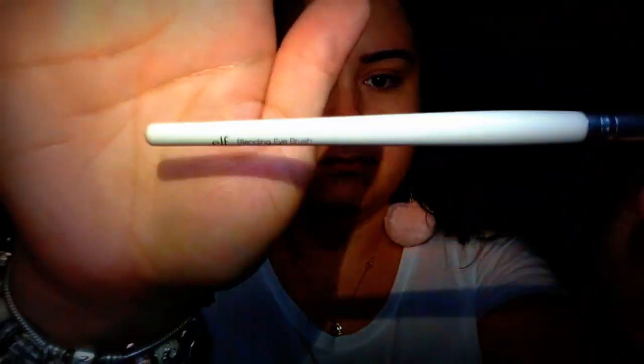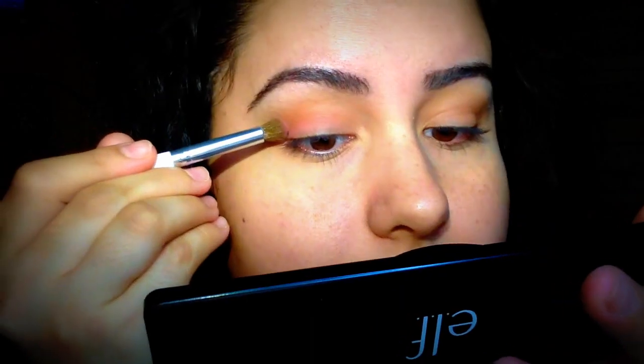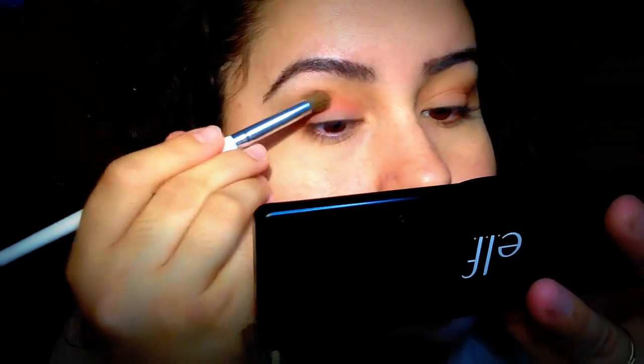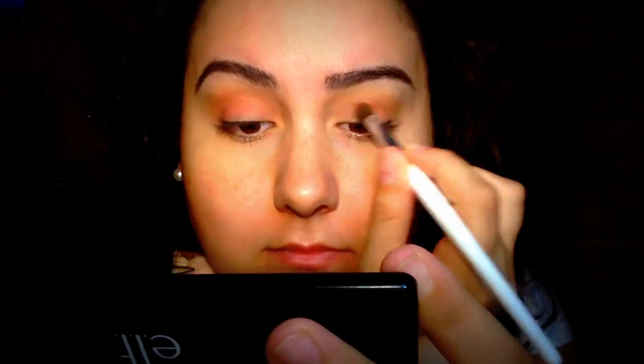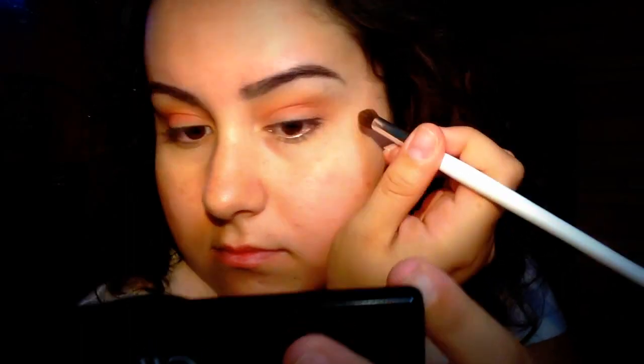So I'm going back to that e.l.f. eyeshadow brush, and I'm going to pick up this bright pink right here. It's a beautiful pink color, and I'm going to be applying it onto my lids. So as you can see right off the bat, it's not very pigmented, but all of the colors that I'm using, I always dust off any extra color that's on the brush, just because like I said, when I'm working on my eyes and I'm doing looks that require a bunch of colors, I'd rather start off with a light color on the brush.